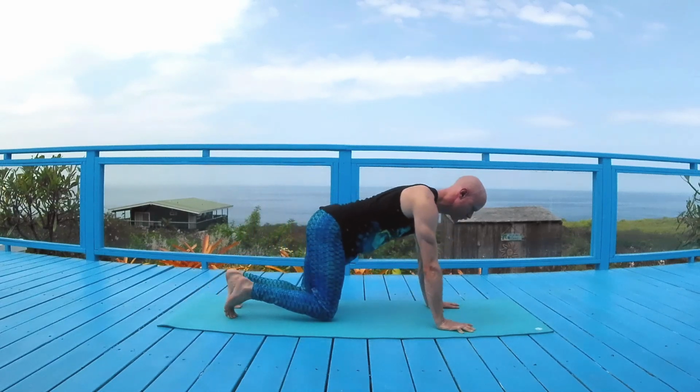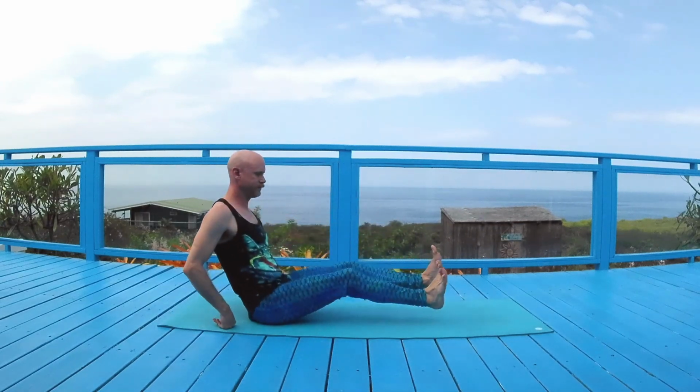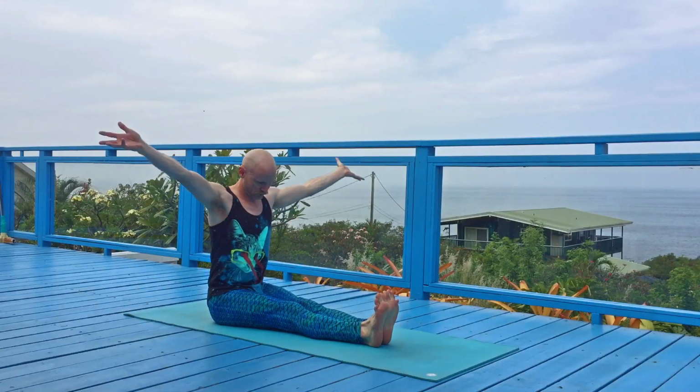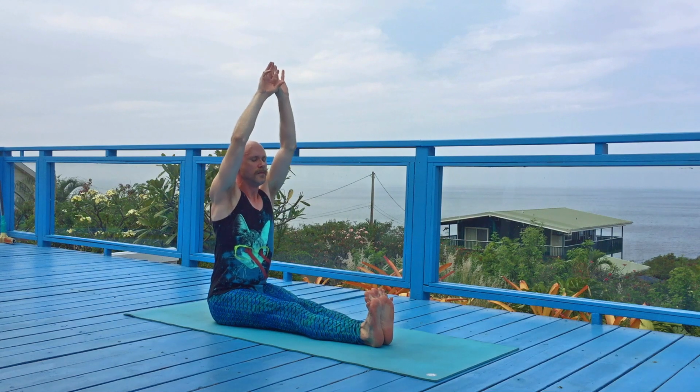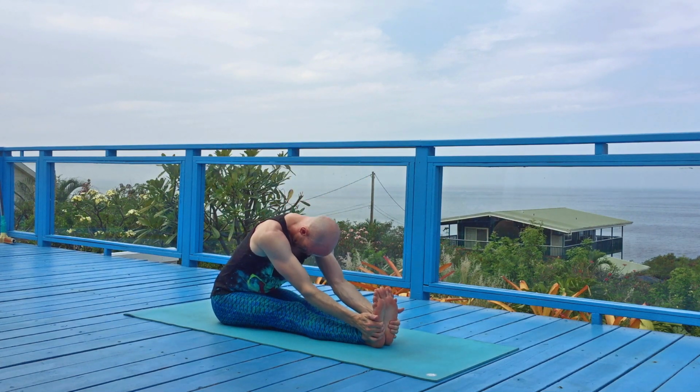Then go ahead and come to all fours, cross your ankles under you, sit down, stretch your feet out in front of you. Inhale, reach the arms up overhead, and exhale, forward fold over the legs.